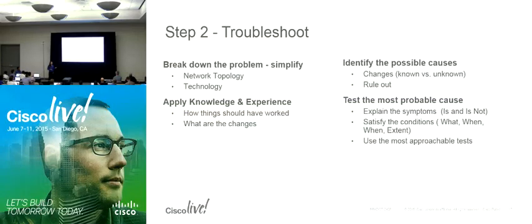What are the changes? What has changed? If everything has been working and all of a sudden it went down, it doesn't mean that if there's no known change, there's no change. Because there has to be a change to cause the difference. It might be something in the hardware, it might be something in the software, it could be a race condition, could be a corner condition. There's a change, and that's the change that we're trying to find out, which is going to be the root cause of the issue.